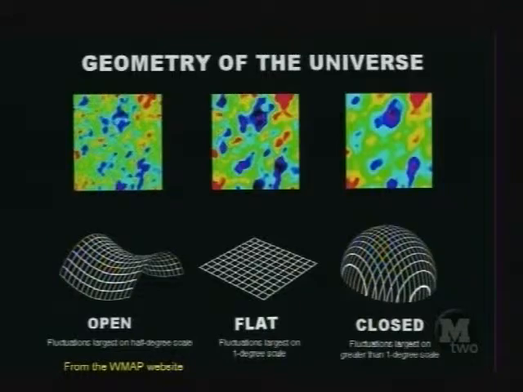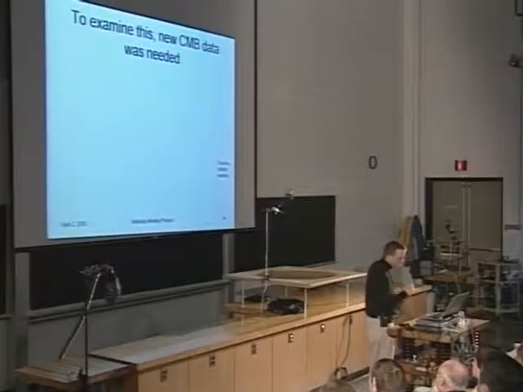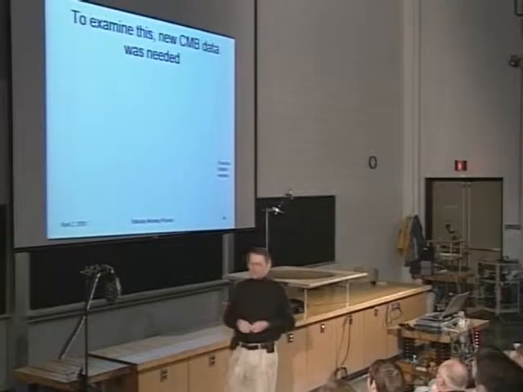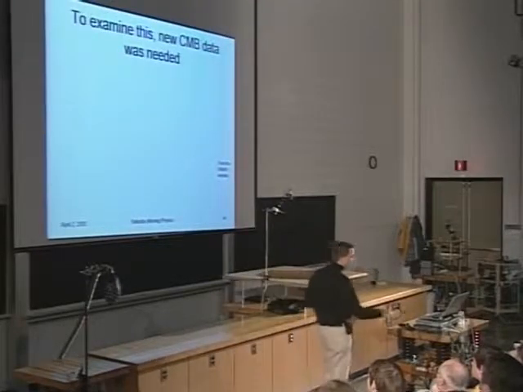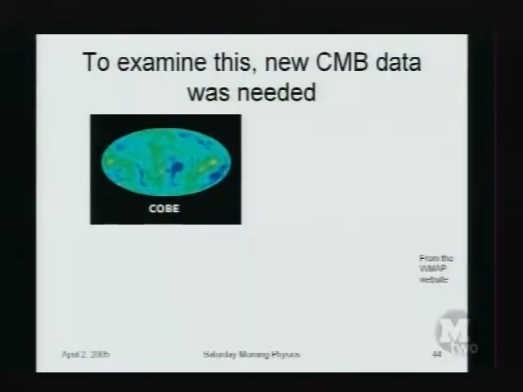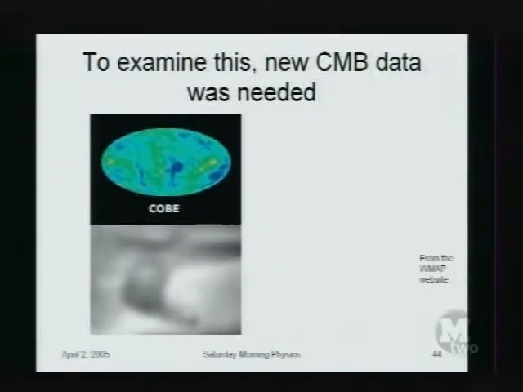Again, that's a calculation we can do perfectly well without any big input stuff. What was needed to do this was new microwave background data. The stuff that was taken in 1990 by COBE was not good enough. They took pictures of the sky like this that showed there were fluctuations in the microwave background, but they were very blurry. The angular resolution of this COBE satellite was about 10 degrees. And remember, we're looking for dots that are 1 degree across. So instead of seeing the baby universe, they saw this, a really blurry baby universe. And you couldn't tell from COBE data what the answer was.